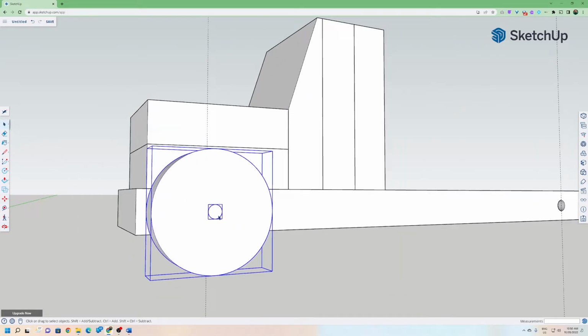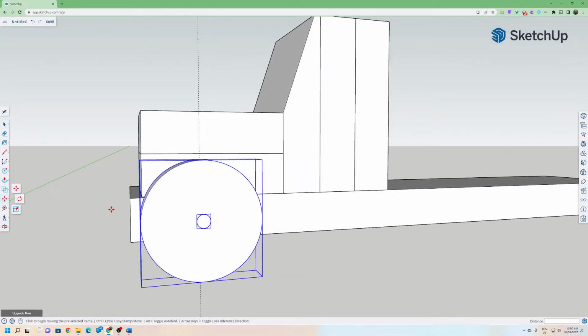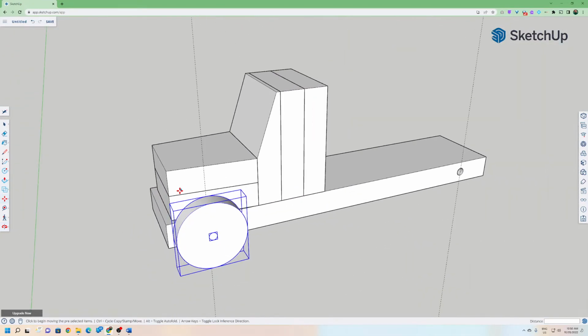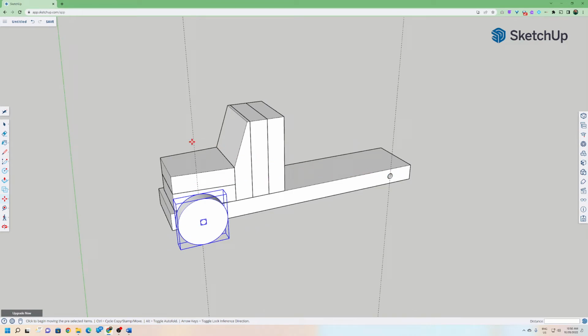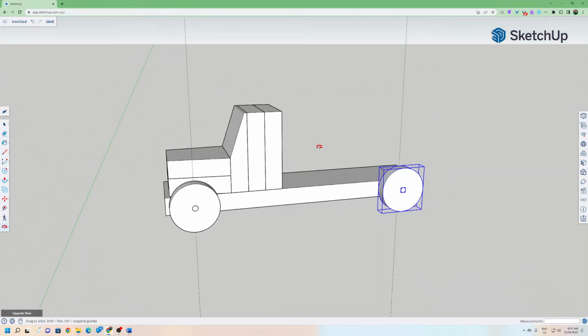I'm going to take shift and pick both of them. So they're both blue. And I'm going to move them. But I left that construction line here. I'm going to use that as a reference line because it's hard to line things up to a curve, okay? So I picked the construction line. I'm going to press Control, so I duplicate them. Hold down Shift. My keyboard's a bit funky today. And I'm going to move it over here to the other construction line. It's quite long, this one.